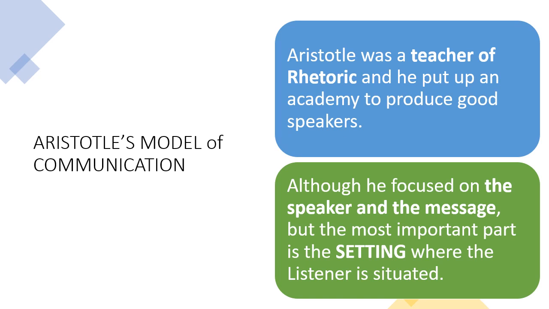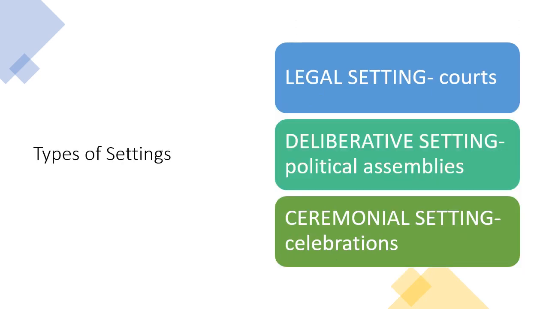Because of Aristotle's exceptional teaching skills, he was able to produce brilliant speakers. In his model of communication, he focused on the speaker and the message. But the setting where the listener is situated is the most important. Let's find out why. When we say setting, it is the occasion or situation when speeches are delivered. During Aristotle's time, before Christ, it was the battle of brains. Brains brought people to fame.